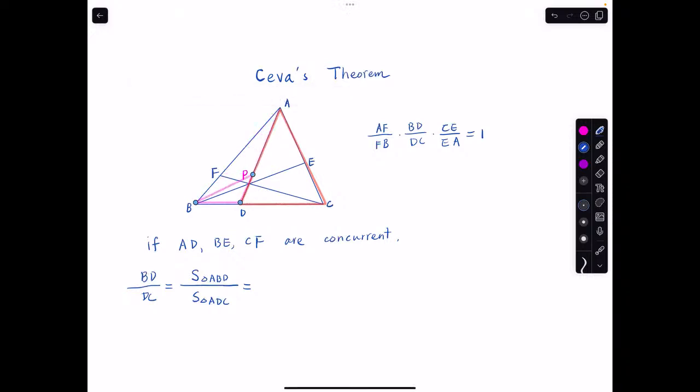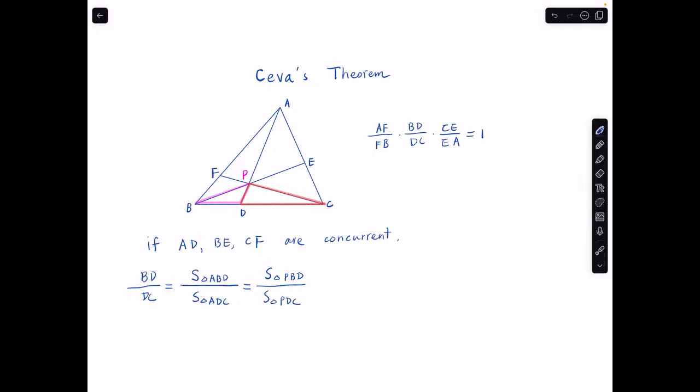Now, notice that. Let's look at the other triangle here. From the P, we're going to have the same relation here because they share the same height. So in other words, this ratio here, the BD over DC, is also the ratio of another area, which is PBD over the area of PDC. Okay, so now why are we doing two different equations here.